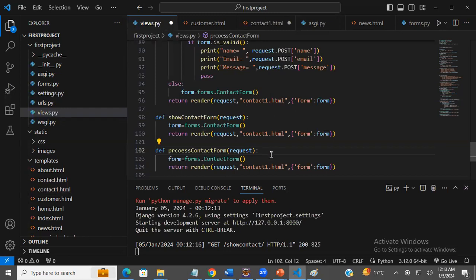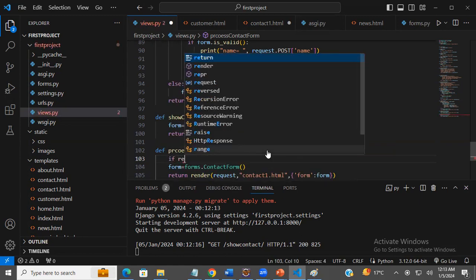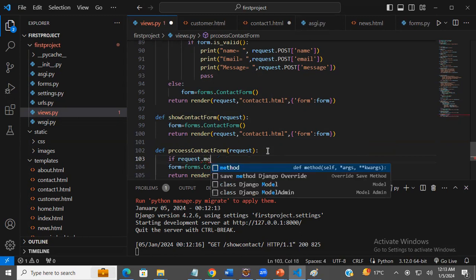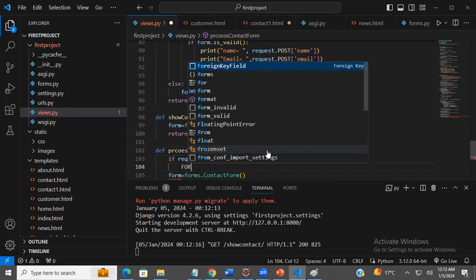Once the form is submitted, this view is required to execute for a POST request. So here you check: if request.method equal to POST, then only you need to create the form object.